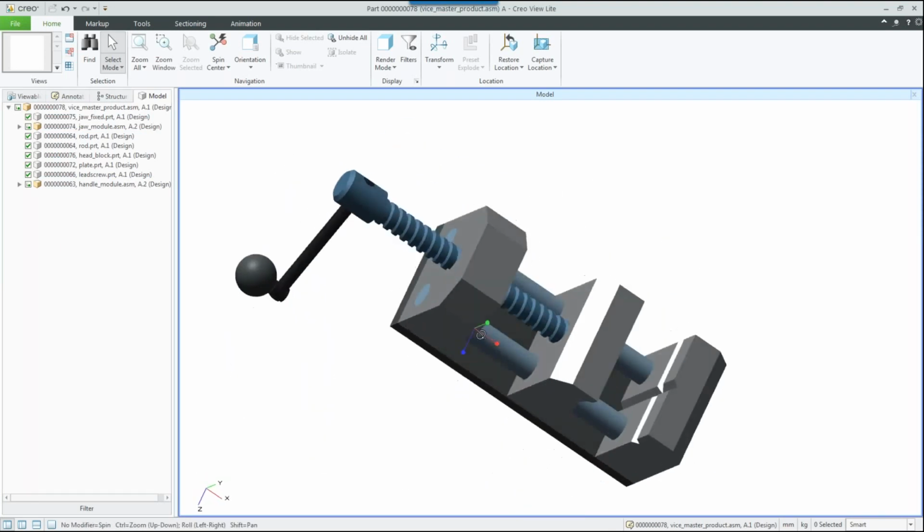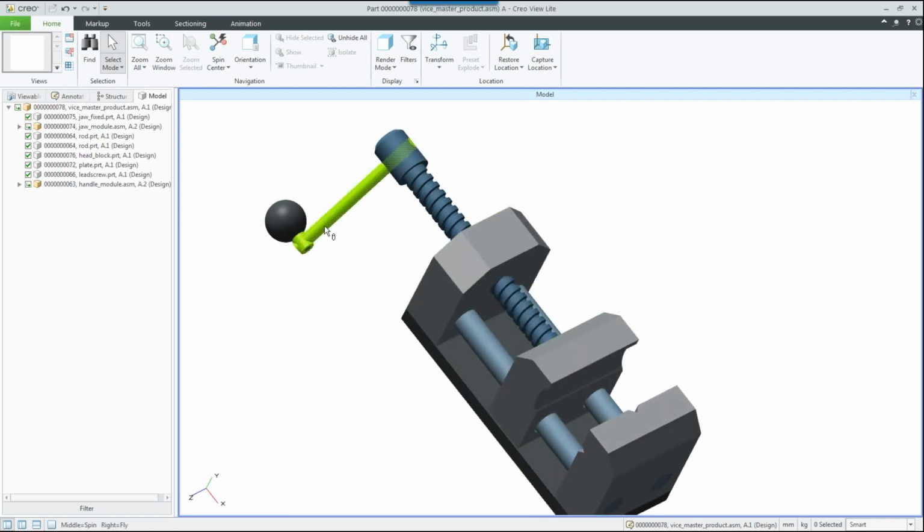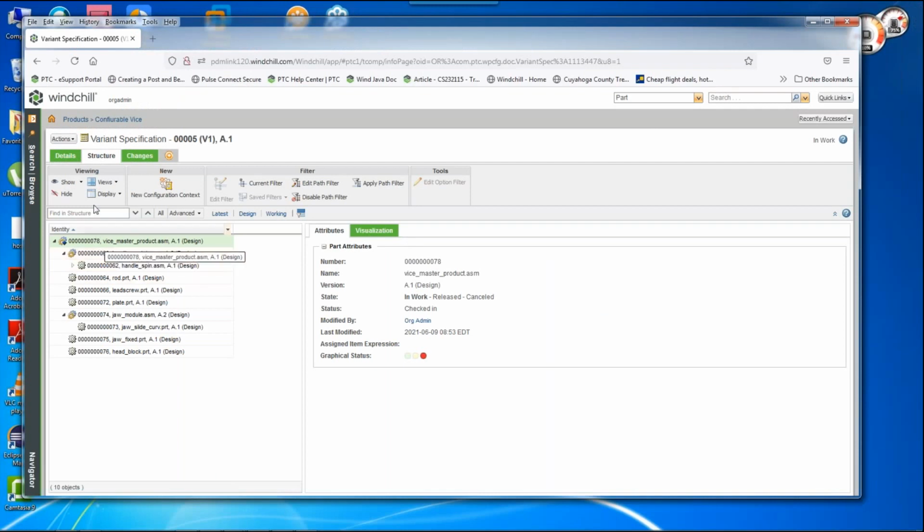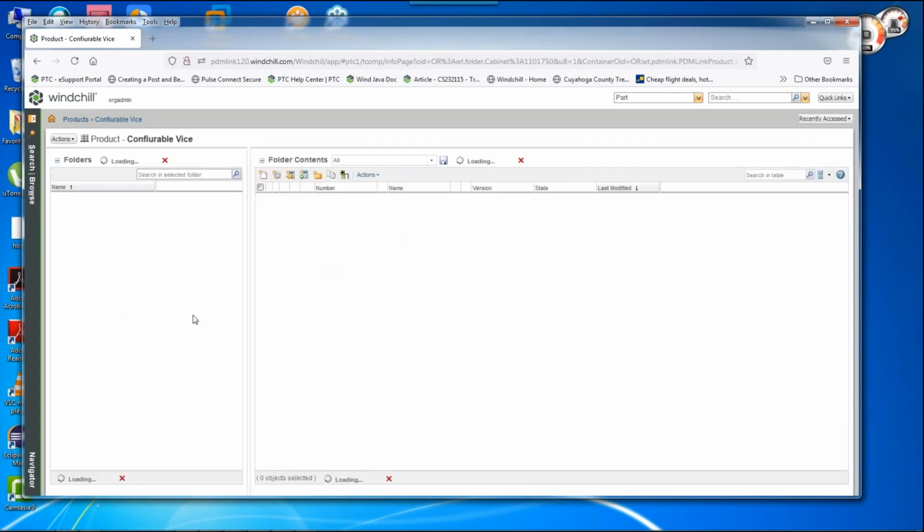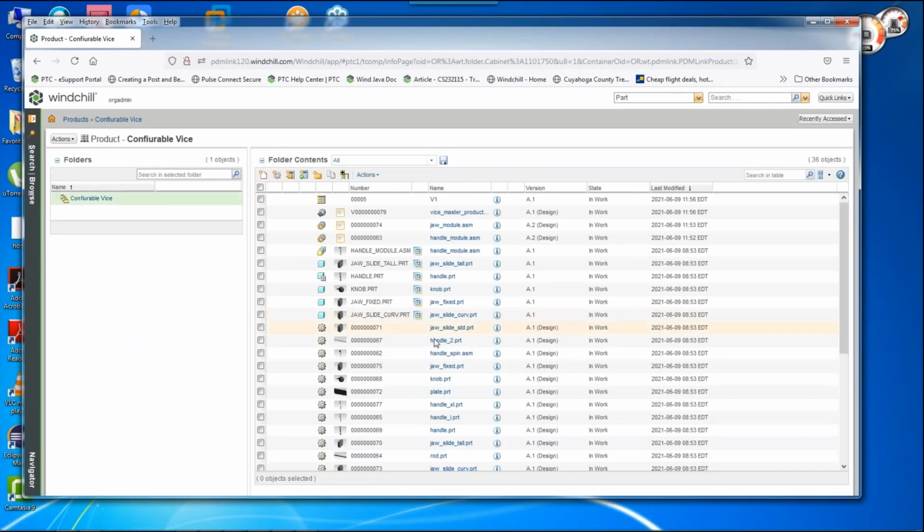in Creo View. So obviously all the other ones were turned off. And if we go back to the configurable, the folder page of the product, you would see the variance V and some automated number to it.